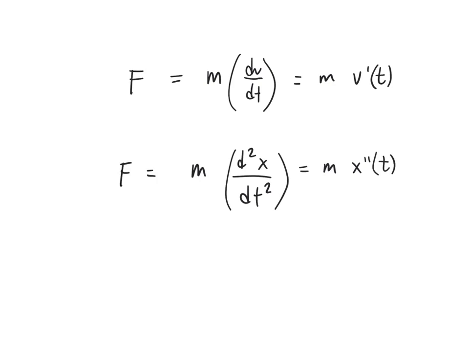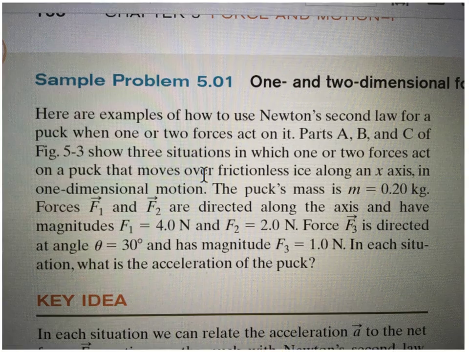Okay, so let's get into an example so we can start to see these. So I'm going to work off of the example on page 100, okay? If any of you want to reference that later so you know where I'm working off of. So the problem says the following. There's a puck here. And it's, actually, let me just do this. I did it last time, make it easier. Just going to do it quickly this time instead. All right, so here's the problem we're going to start with. So we have an example of using Newton's.